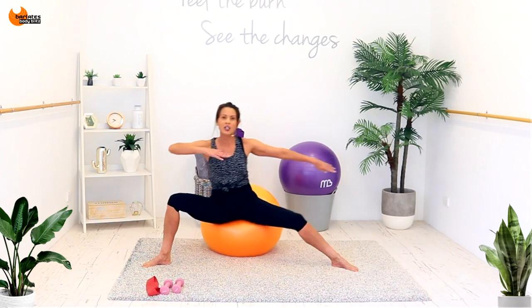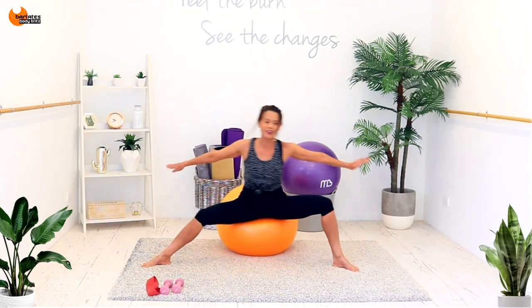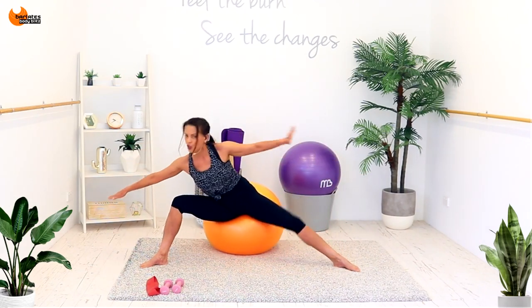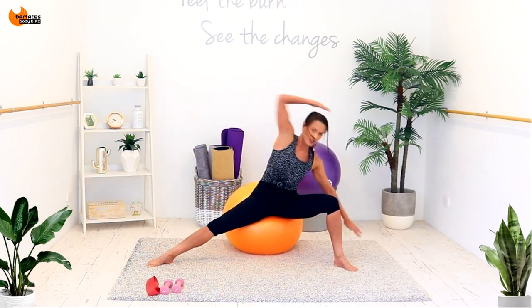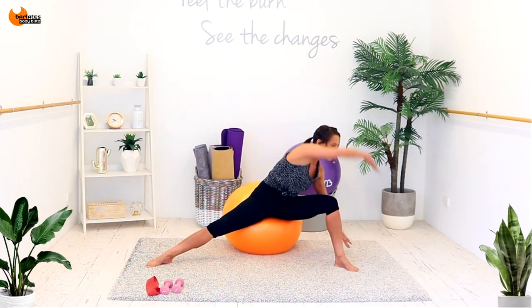Keep it really wide so you get that stretch in the inner thigh at the same time. Side to side, 4, 3, 2, 1. Now I want you to sweep behind the back, sweep behind the back. Over and back, over and back. So this controlled hold on the leg while you are sweeping the arm with a dynamic stretch should work.